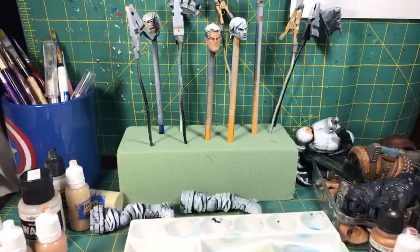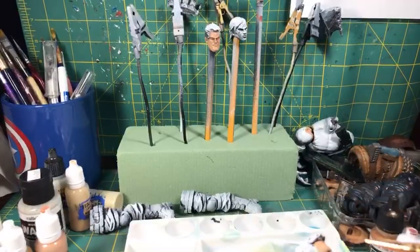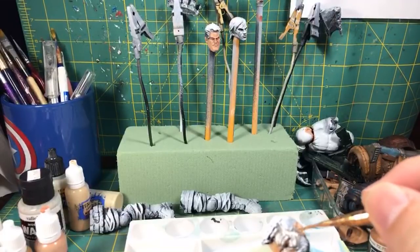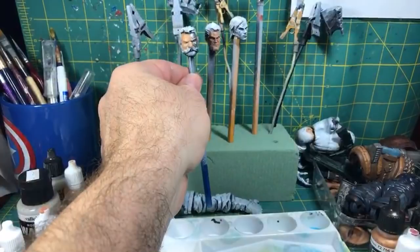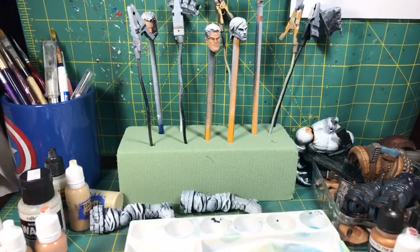All right, let me get back to it. Did I do the wash on this one? I feel like I didn't do the wash on that one. And amazingly, that paint hadn't dried. All right, I'm going to paint the hair to give me some contrast, because I think that will give me a better understanding of what I need to do with a face color.